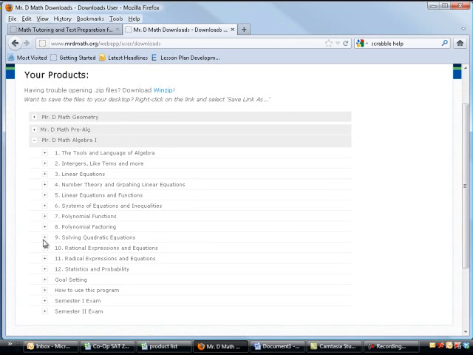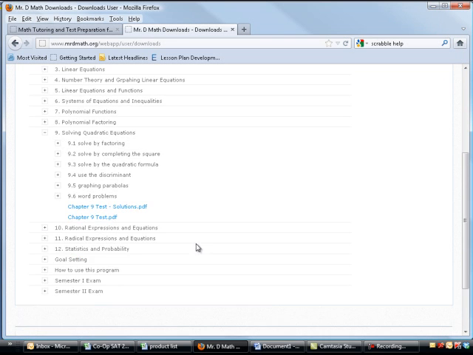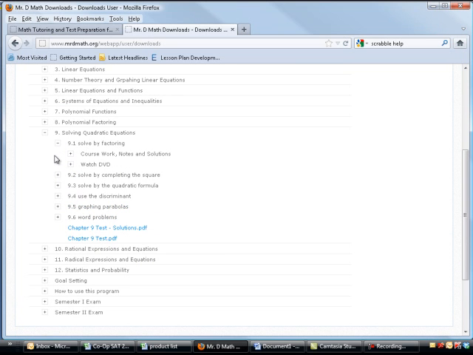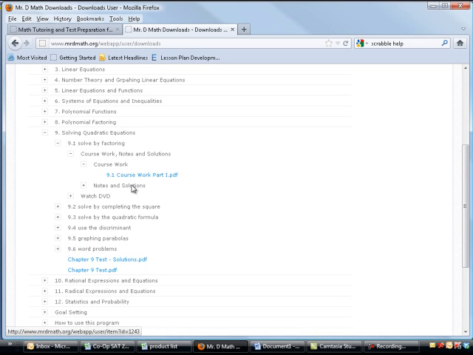So let's scroll down here and take a look at solving quadratic equations in chapter 9. If I click on the plus sign, you'll see now that more things start to open up. As they do, these are all of the sections in Chapter 9, and let's say that we'd like to see what's happening solve by factoring. Well, if I want to solve by factoring, then I'm going to click on that, and again, you're going to keep clicking plus signs. You click the plus sign, and you'll now see the coursework and solutions, whether there's one part or two, however that works.